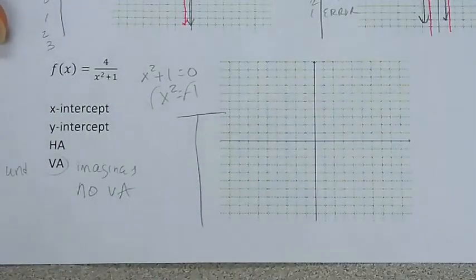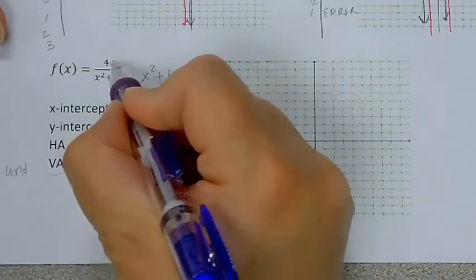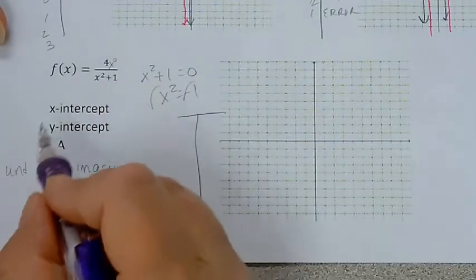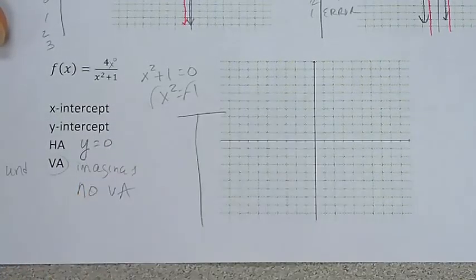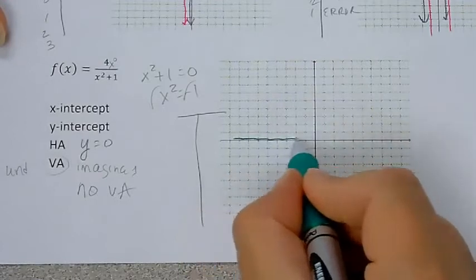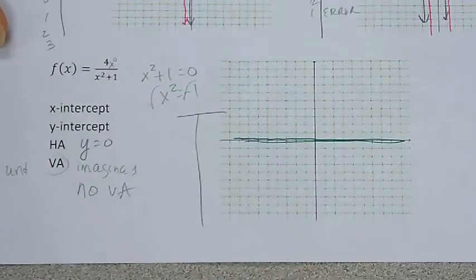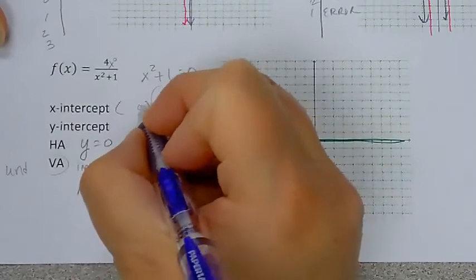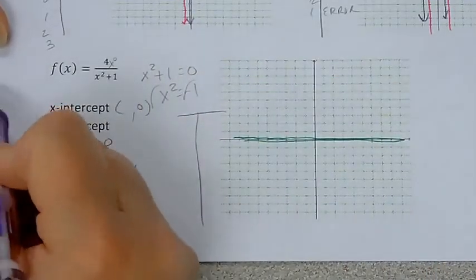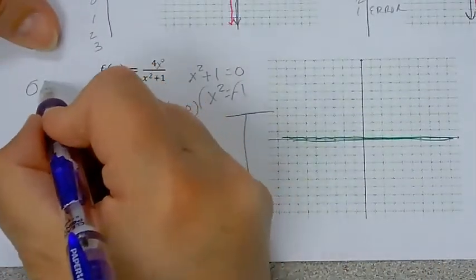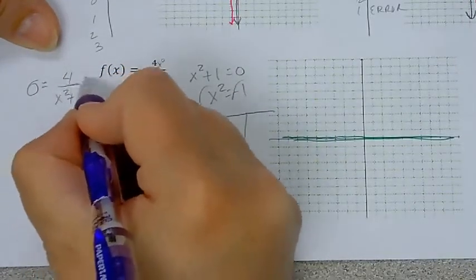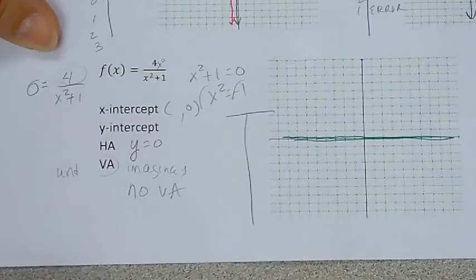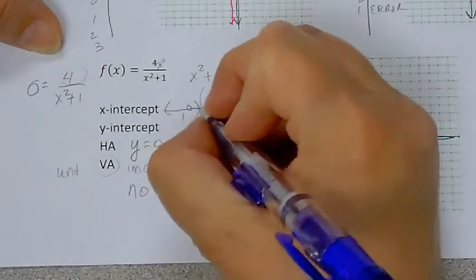The horizontal asymptote, I see this is x to the 0 power on top, and that's x to the 2nd power on bottom, so it's bigger on the bottom. So my horizontal asymptote is going to be at y equals 0. So it looks like that. The x-intercept is when I put 0 for y. So if I make this fraction equal to 0, I think what value could I put in that would make this 0? And there really isn't one, because there's no x in the numerator, so there is none here.